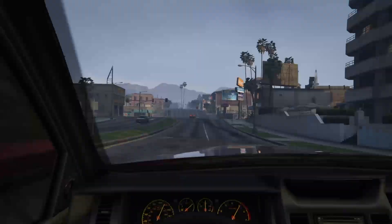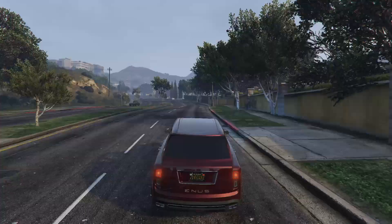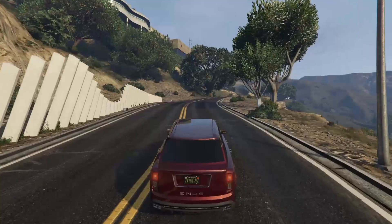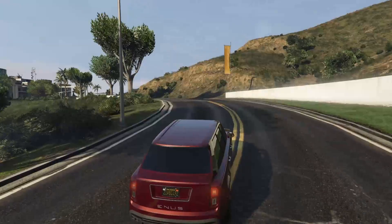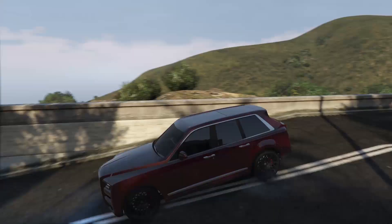Now I know there is a very large complaint from a large part of the community about this thing's interior, and I completely agree. It is horrendously bad, especially for what this car is supposed to be. Obviously Rolls Royce in real life is the pinnacle of automotive luxury, and for what's supposed to be the Cullinan in GTA to have an interior that looks like that is just kind of an insult to the players. There are so many better interior presets that Rockstar has put on other cars before — I don't understand why they couldn't have put one of those on this thing. So that is very disappointing. However, I do still really like the car — I think it is just great. It's awesome to have this thing in Grand Theft Auto Online.